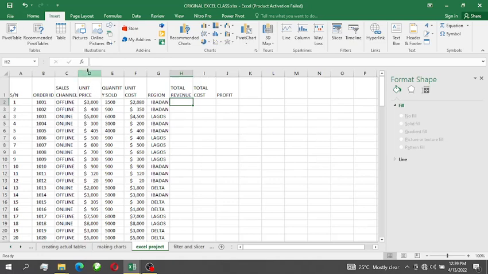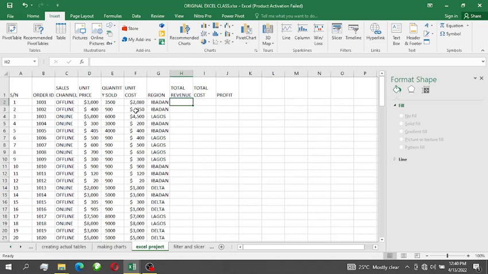Then we have the unit price. We sold each of our products at $3,000, and the quantity sold for this particular order is 3,500. This one can be maybe bags, shoes, or anything. Or we can just change our order ID.